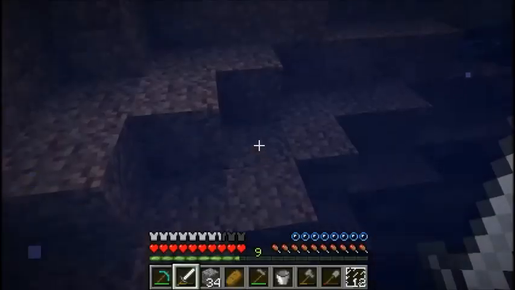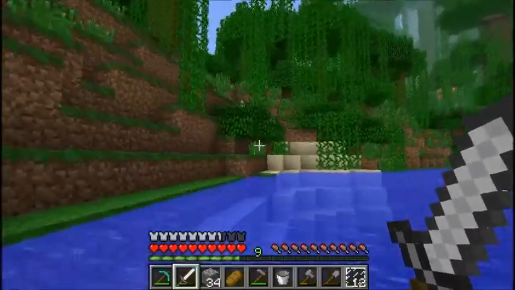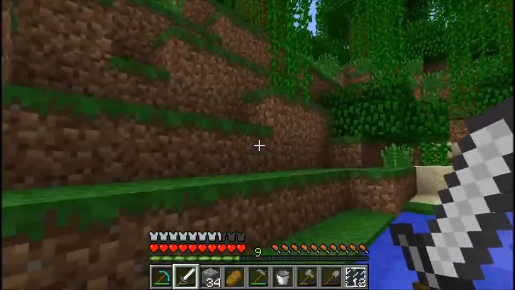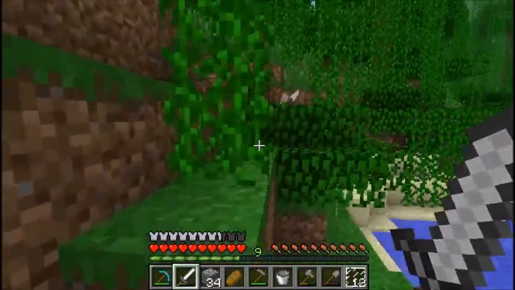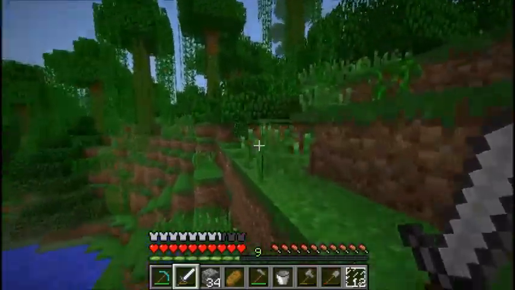Chicken! Come. What? Did I not get it? Oh, did this chicken not drop? Oh, it did. I'm a noob. I didn't pick it up. Sorry. Just go around and kill the chicken if they're done. You can pick up their items.